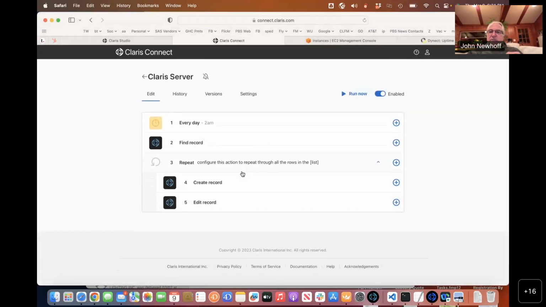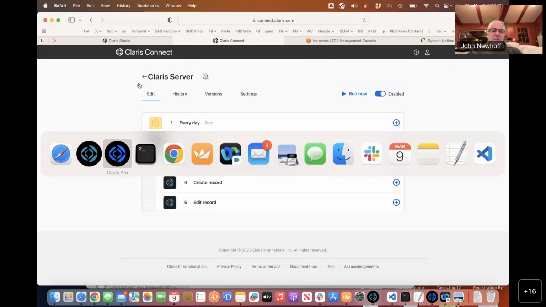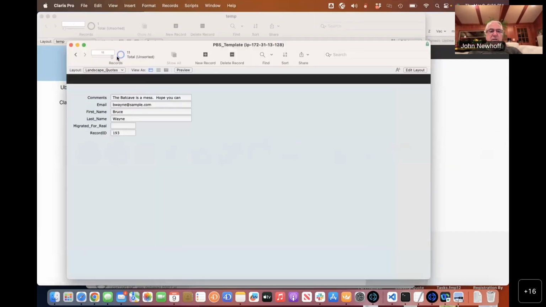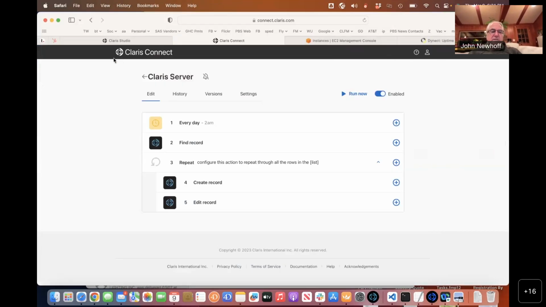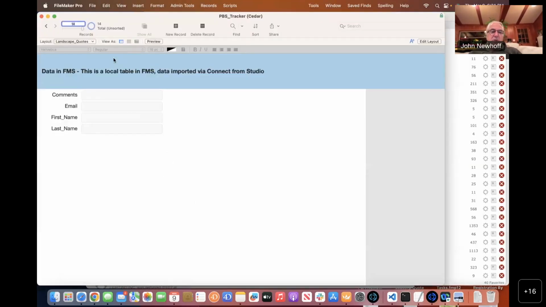So I'm going to change this from a presentation on installing Ubuntu server and getting data from Claris Server or Claris Studio into FileMaker Server, and we're switching it to a troubleshooting presentation. This flow did work, and I was getting all the data that was showing up right here, and I was getting it into FileMaker Pro right here.